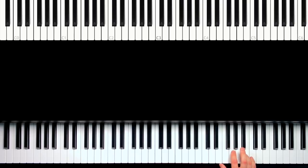So the first exercise, I start with the most difficult one, is 5-4-5-4-5. So this is 5-4-5-4-5. This is one time, the second time, and then just the 5 on the third time.